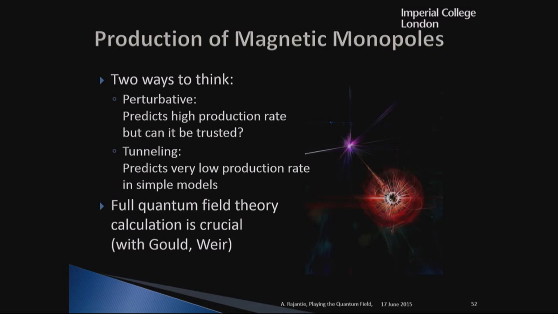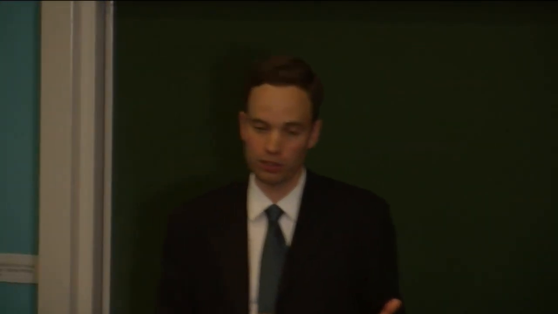And just to illustrate what is going on: when you use the intuition based on these perturbative calculations, which work incredibly well for normal particle physics, the prediction is that the production rate of magnetic monopoles in particle collisions at the Large Hadron Collider should be very high, and therefore these particles should be easy to produce. But you can also view the process of production of magnetic monopoles from a different theoretical perspective, as a tunneling phenomenon, as I was talking about. In that case, the production rate should be very low, because tunneling in general is a very slow process. And so the predictions from these two pictures, neither of which we can really trust, are very different. And so we don't really have any handle at the moment on how easy it should be to produce these magnetic monopole particles at the Large Hadron Collider.